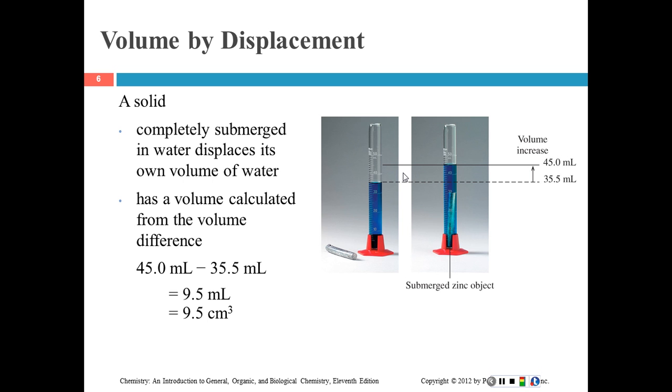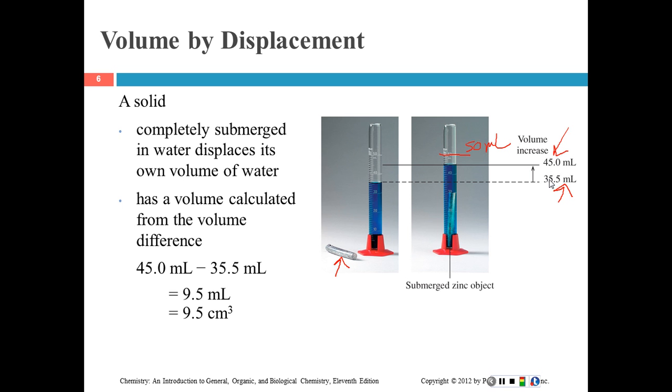And so in the laboratory, what we do is we take the graduated cylinder and we fill it up and we make a measurement so we know exactly what it is. In this case, they did that with 35.5 milliliters. Then they put this bar in there, and when they put it in there, the level raised up to 45. Now they were very careful. This must be a 50 milliliter graduated cylinder. They were very careful to make sure that they had enough room, because if it came over where we had the markings, we wouldn't know how much that volume was.